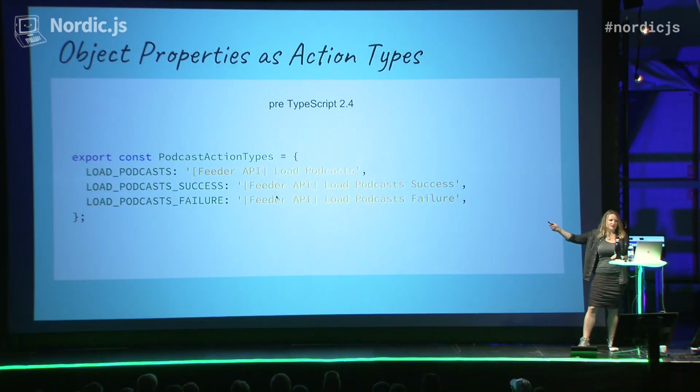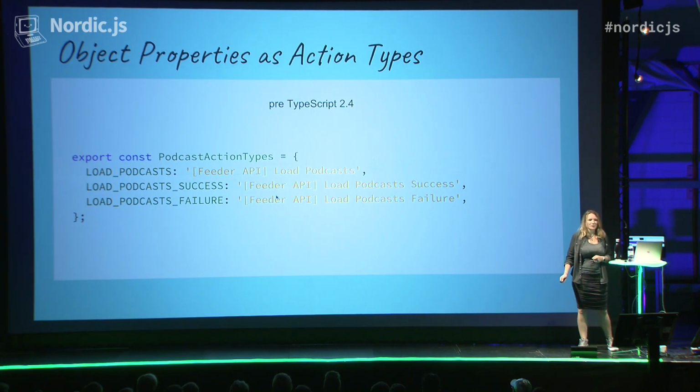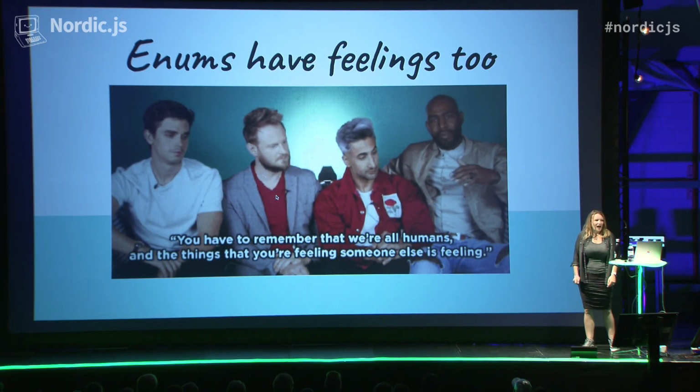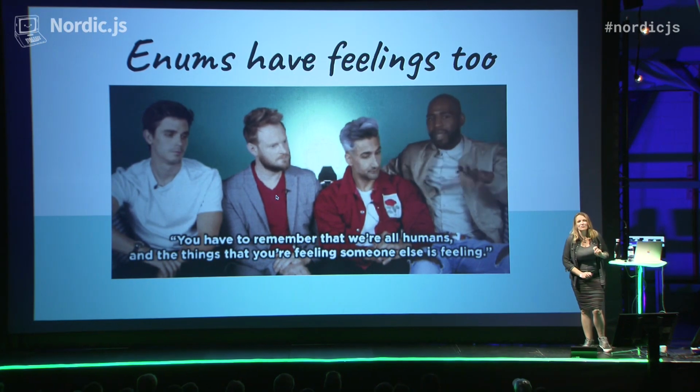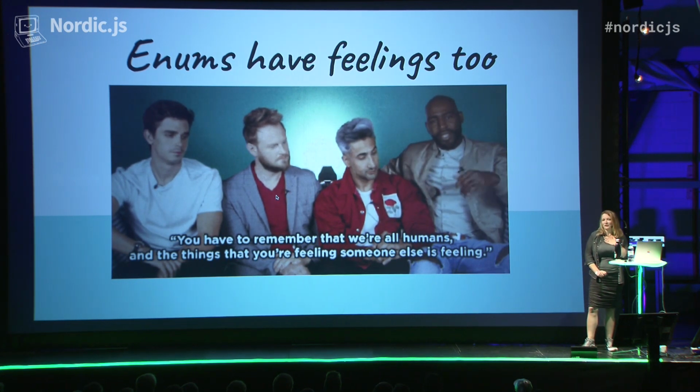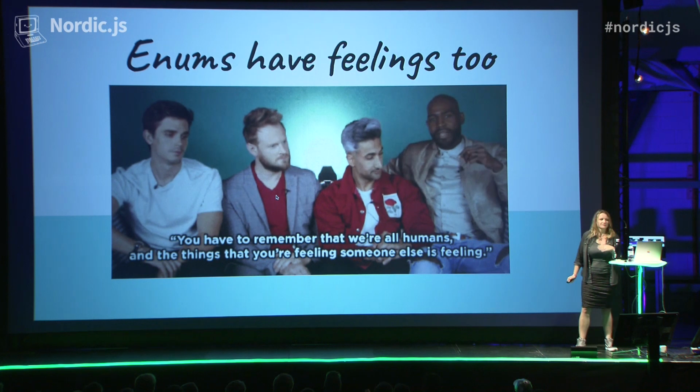Good action hygiene says that we should also include the source of the action, in this case, the API name, to give us more context in those dev tools and such. Another way then to declare these actions is by setting up a const object with properties as your action types. But now string enums exist. With the TypeScript 2.4 release notes actually saying, having had some time to see how these features were being used, I literally feel seen as an Ngrx user.